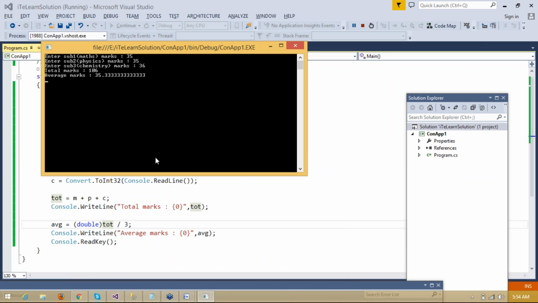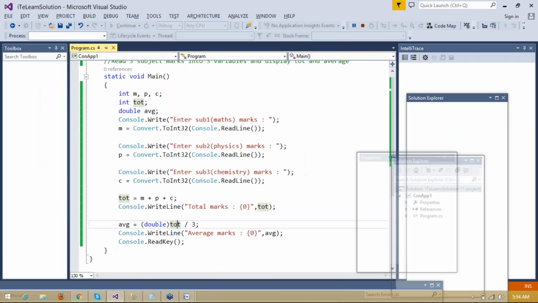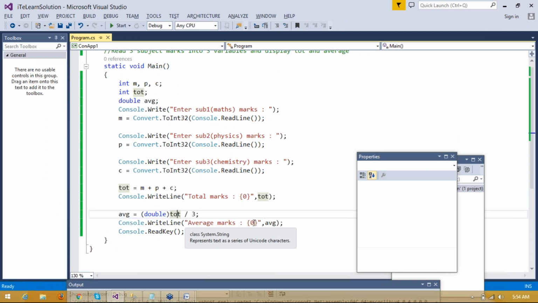And do remember guys, displaying this many decimal values doesn't look good. So what do we have to do? We have to display only some of them. Very simple. In this format specifier, you need to specify what format you are expecting. How? Just give the colon operator. What format are you expecting? 0.00 is the format I am expecting. So this is the position and this is the format I am expecting.